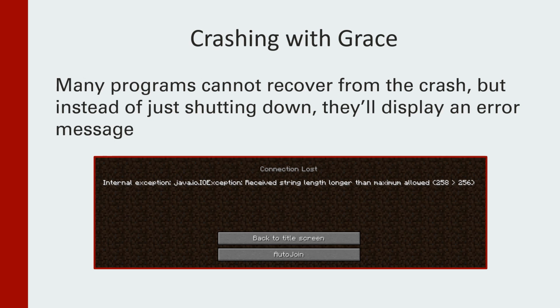If you lose this, it looks like we lost the connection, and it says there's some sort of exception, java.io.IOException, received string length longer than maximum allowed, and the length was 258 when I expected 256. Okay, I guess if you're playing Minecraft, that's not super helpful, but at least it allowed Minecraft to crash gracefully instead of just shutting down.